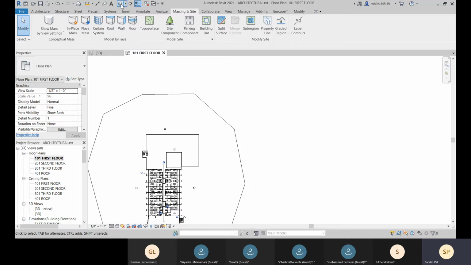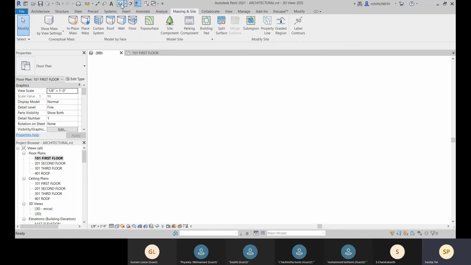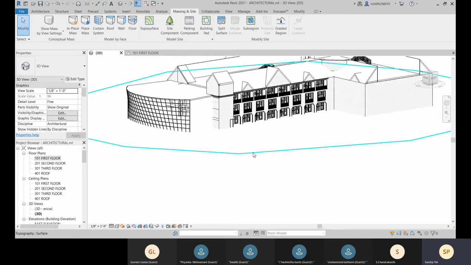All right, so you can check it in your 3D model, and there you can see you already have it. Let's turn into realistic mode, and there you can see it.